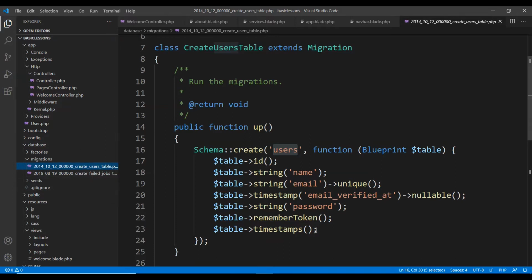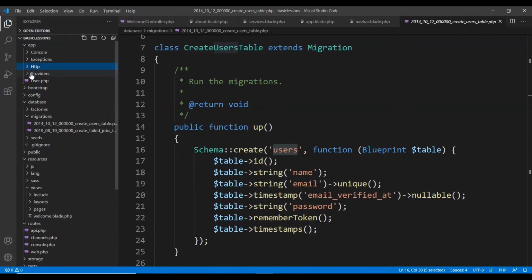This is the users table that you are going to migrate to your database, and this table is used by default with authentication. That is why we have the name, the email, the email verified, the password, the remember token, and so on. We are going to customize our own model. By default, as you can see with the users table, all tables have a model, which is why we have User.php here.